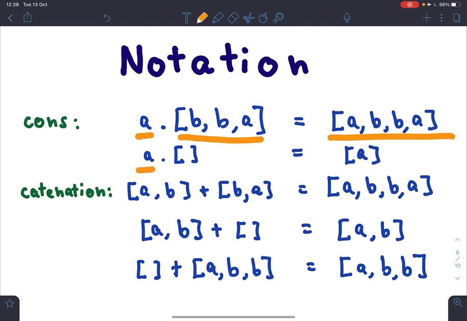You can take A, which is one of the basic building blocks of your alphabet, and you can also cons it with the empty string. This would give you the string containing A.